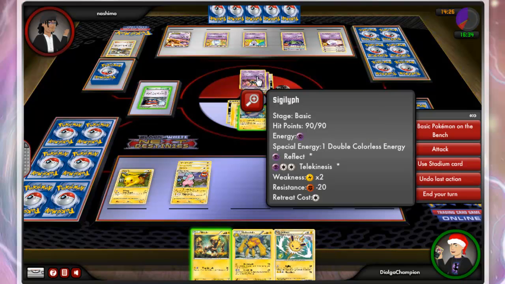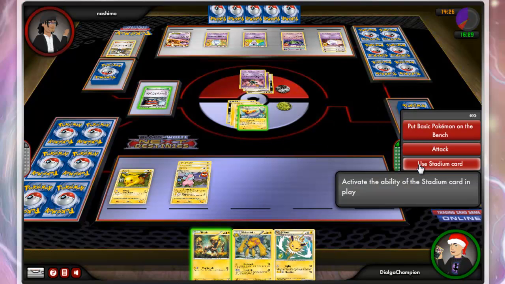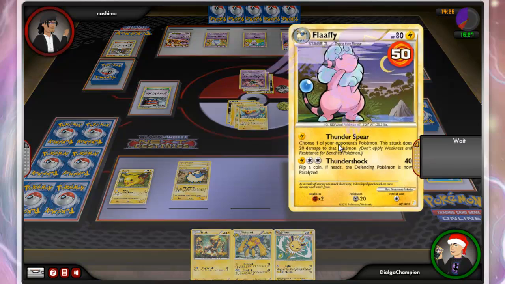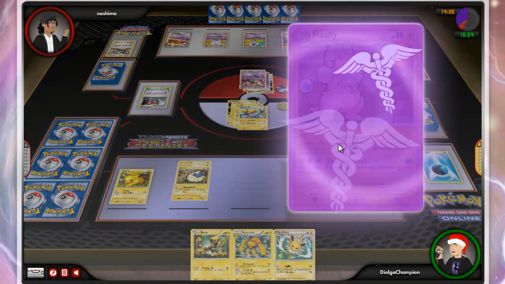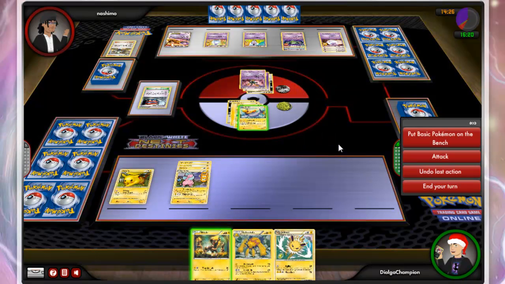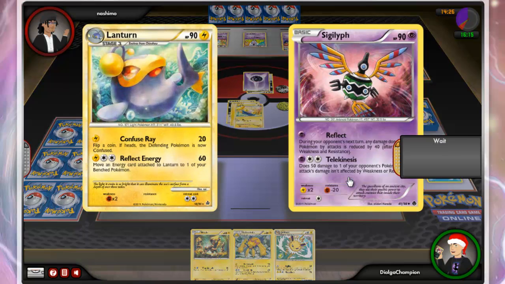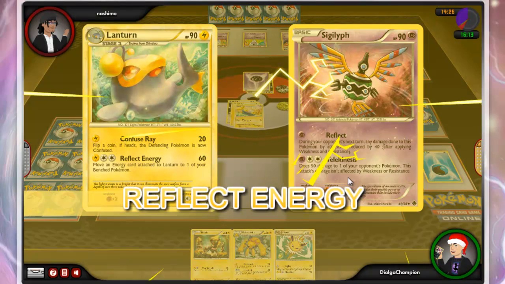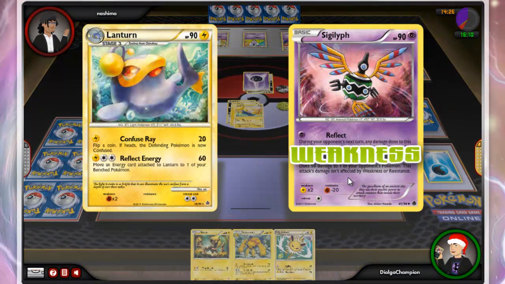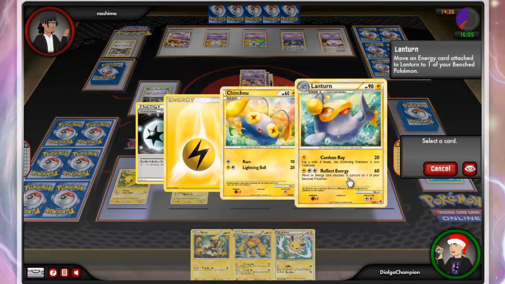But before we do that, I'm actually going to use his Pokémon Center Stadium card to recover 20 HP off my Flaffy, because my Flaffy is now on the bench, which is fantastic. Now I will attack with Lanturn's Reflect Energy. It's super effective. 120 damage, and I get to move an energy card attached to Lanturn to one of my benched Pokémon.